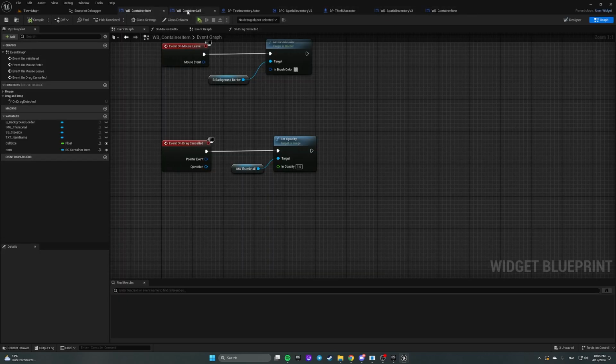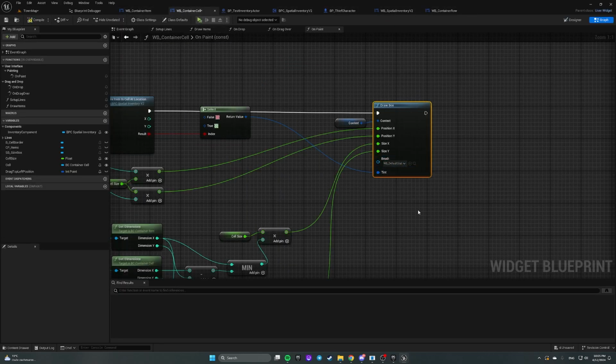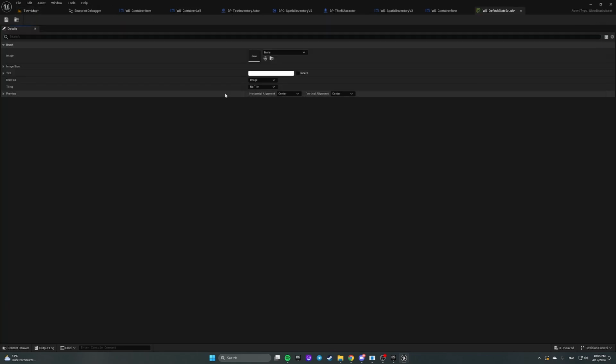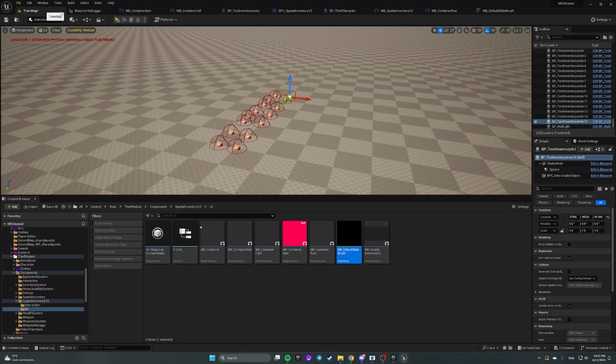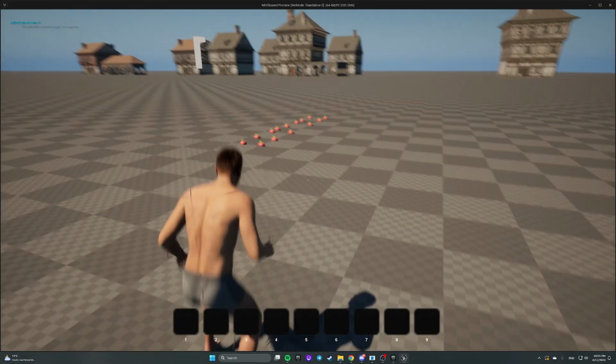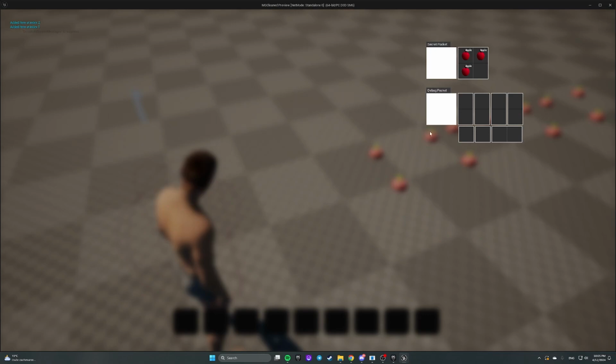Something like this. Open container cell and select it here. Do I need to change something here? I don't think so. So let's try it again. Okay, it's drawing something.